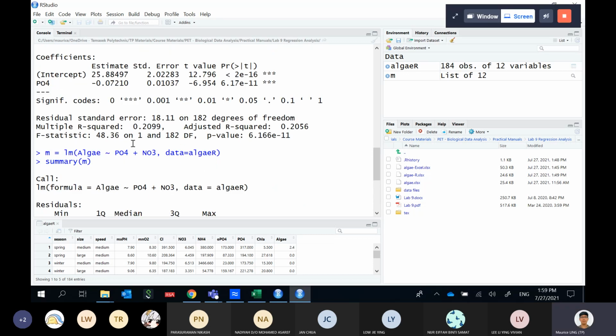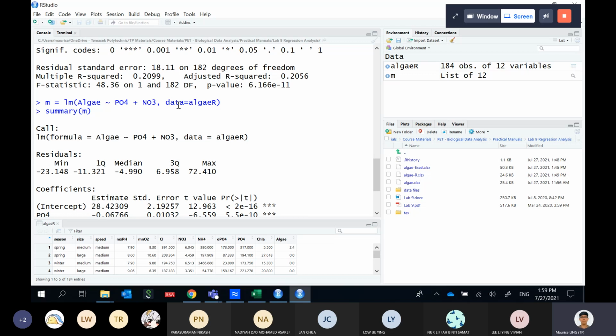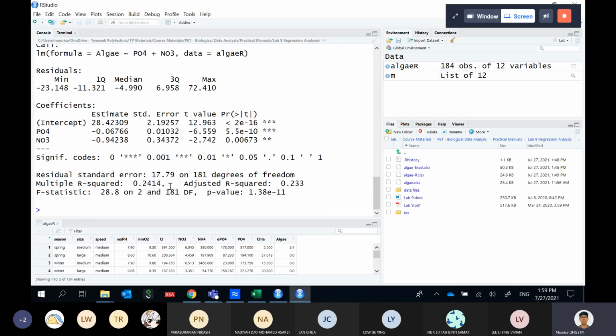Okay, so if I predict by just phosphate, my R square value is 0.2099. But if I predict by phosphate and nitrate, my R square increases to 0.2414. So it's a bit better.